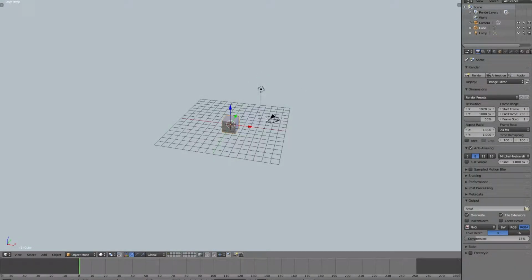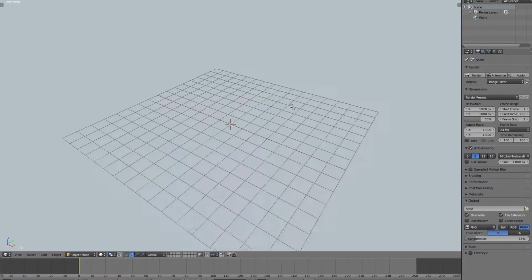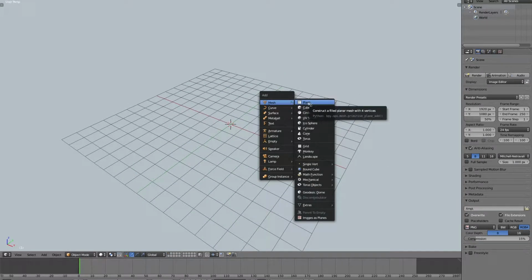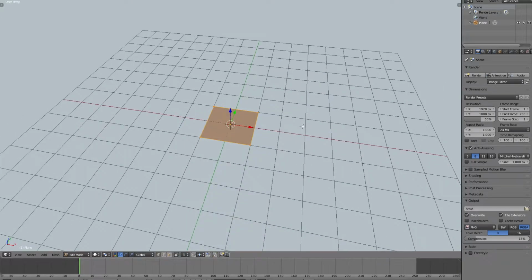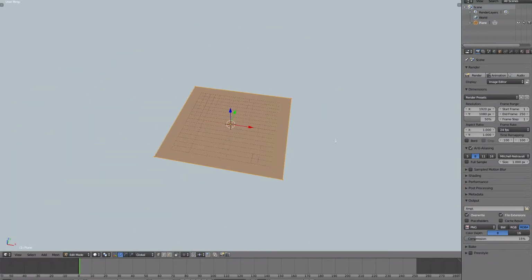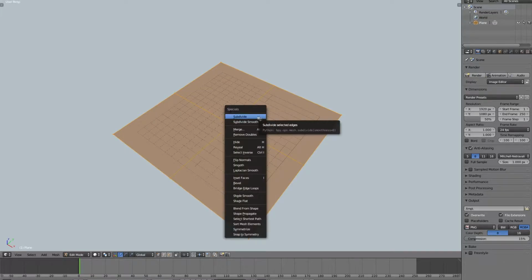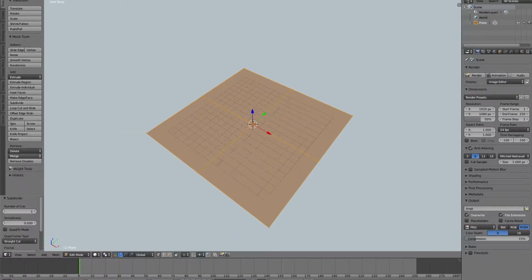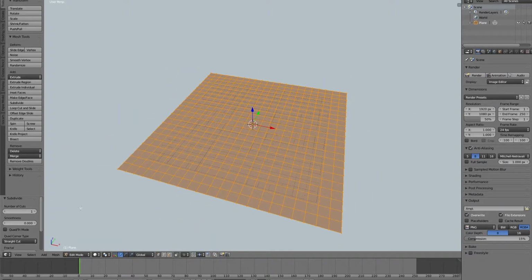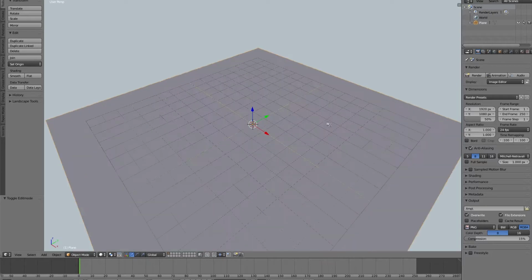Alright, here's my startup file. I'm going to delete everything and start fresh. For the landscape, all you do is just add a plane. You want to scale it up maybe by 10. Then make sure in edit mode, hit subdivide with W, open up the specials menu, then hit T, open up the tools menu, and increase the number of cuts to 10. Then go ahead, subdivide one more time, and we'll be good for now.